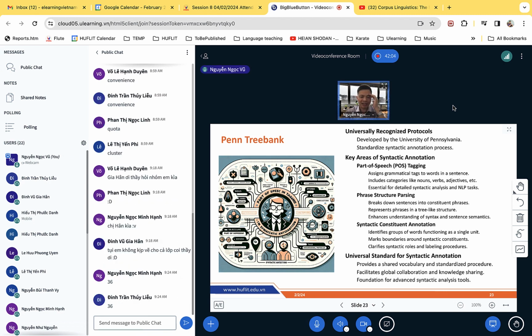Okay, great, thank you. Exactly so. 36 tags are available for the Penn Treebank, and you must use these tags in order to make sure that your data are compatible with the Penn Treebank.